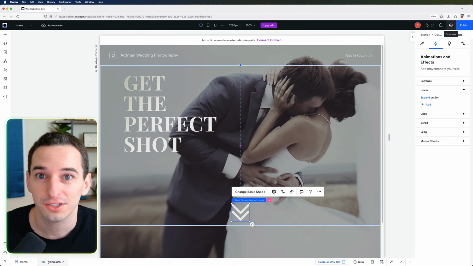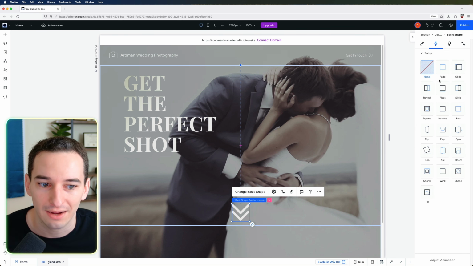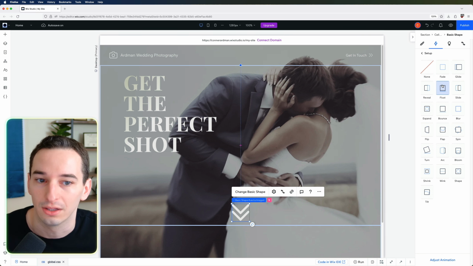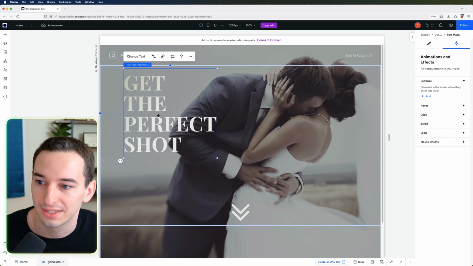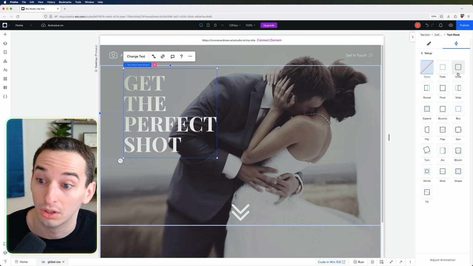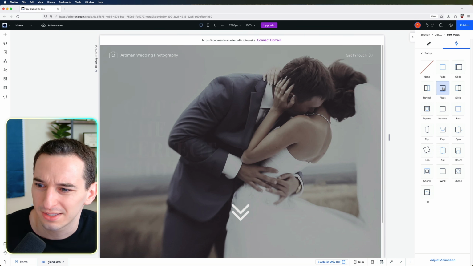And thinking of animations, we can also add some animations for the entrance of all of these elements. So for example, with the chevron, let's add an animation and maybe have this one just float in, and we can see sort of what that looks like. Then we can add animations for these other things too. So let's add an animation for this main text. And for this one, maybe we want to glide in from the side, or we could try doing float for this one as well. Let's see what that looks like.